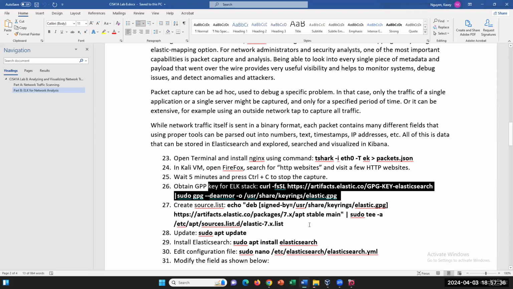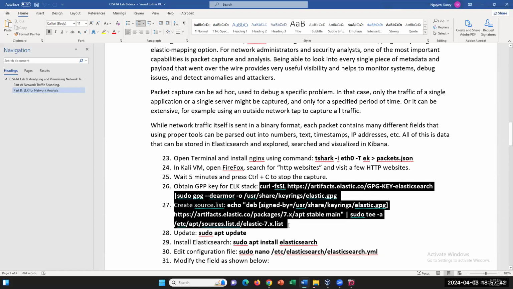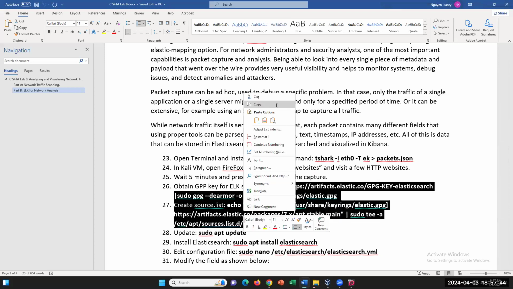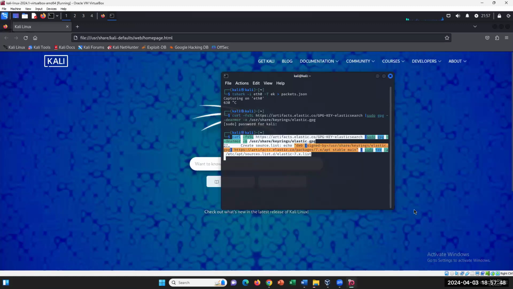And we are going to put it into the list for Elastic 7. So do it as an entire command.